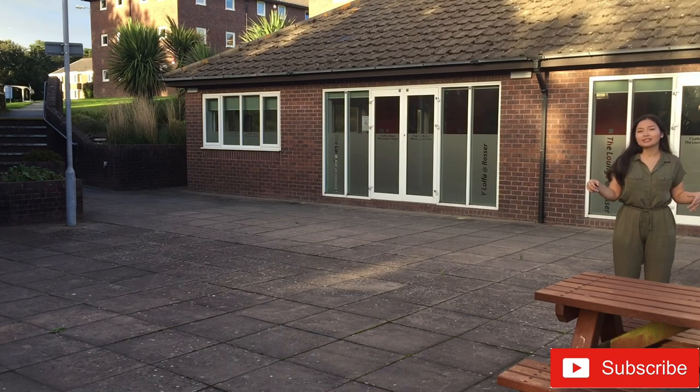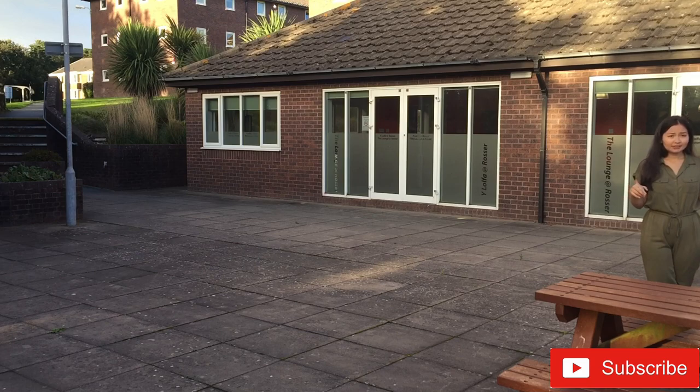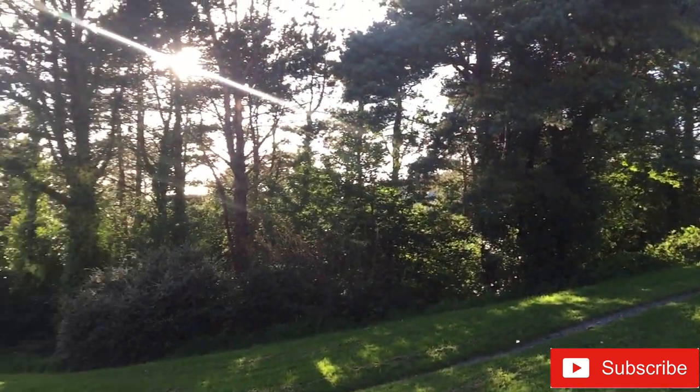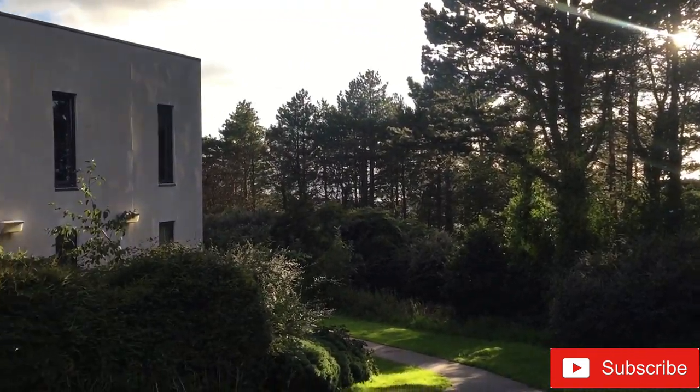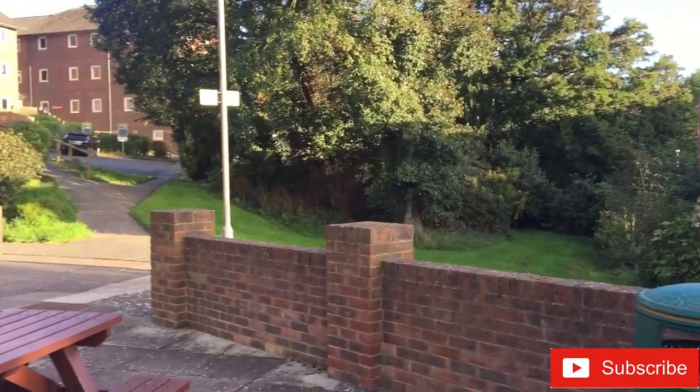Sit with the study groups, etc. There are lots of computers inside, study places, and also a few other things. But we weren't able to go inside as a student because of the lockdown. It was closed, and I'm not really sure when it will open up, but I hope it will be for this academic year. And that is just the forest nearby Ross accommodation. So that's how the whole place looks.